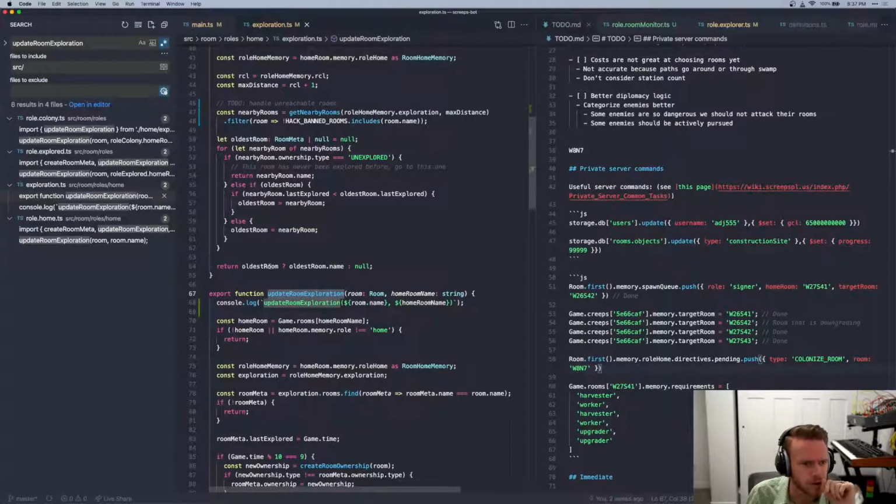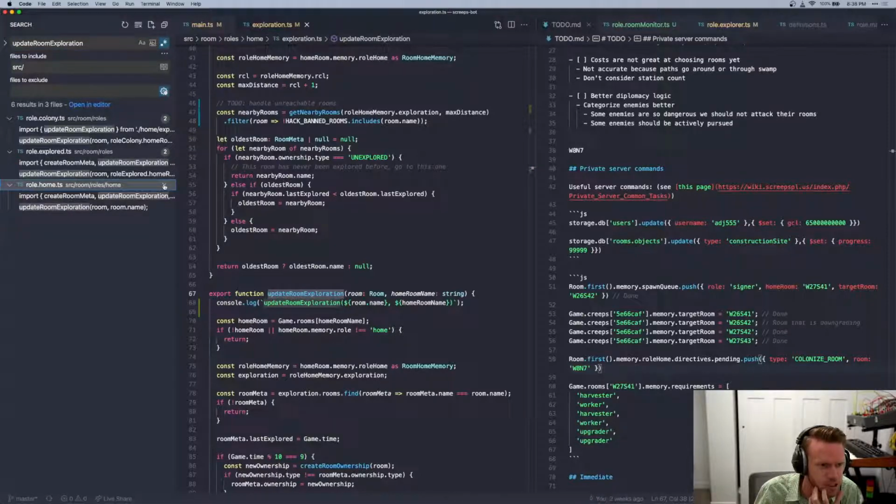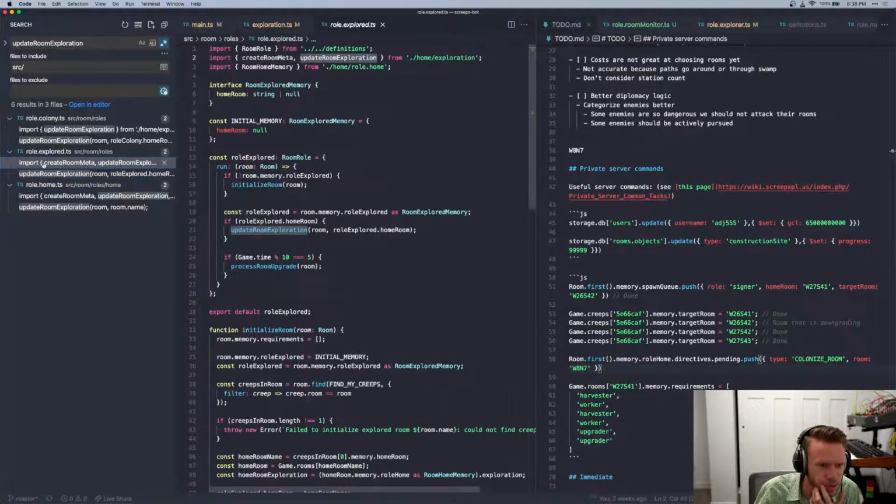We need to go figure out who calls it. So one trick that you can do, at least in VS Code, my editor, is I know it's not in this file. So I'm going to click this X and just make that search result go away. So it could be in any of these. Now, my guess is it's role.explored. This is an explored role.